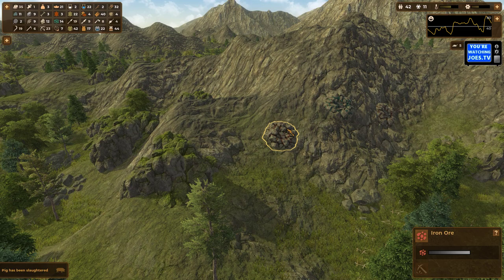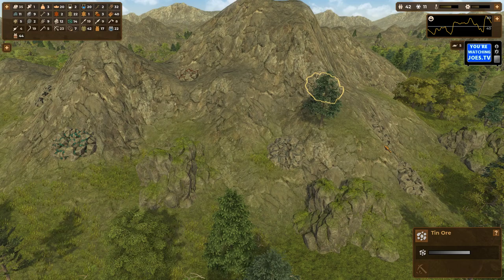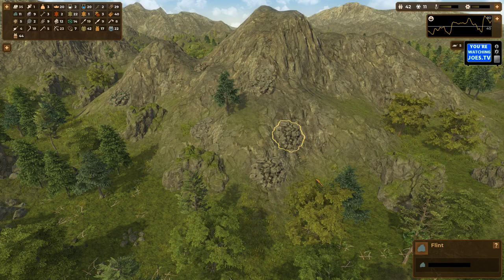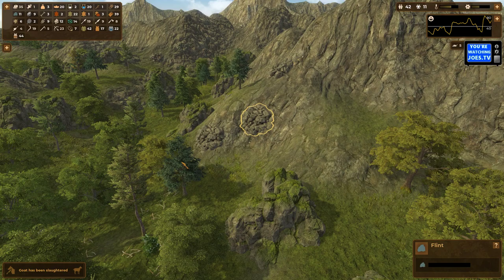There's iron. Flint. Ah, here's some more copper. Iron. Oh, excellent. A couple of more flint mines in order to keep things going for a bit. Yeah, it's starting to look like we need to have another satellite mining community over here. You know what? That's a good idea.